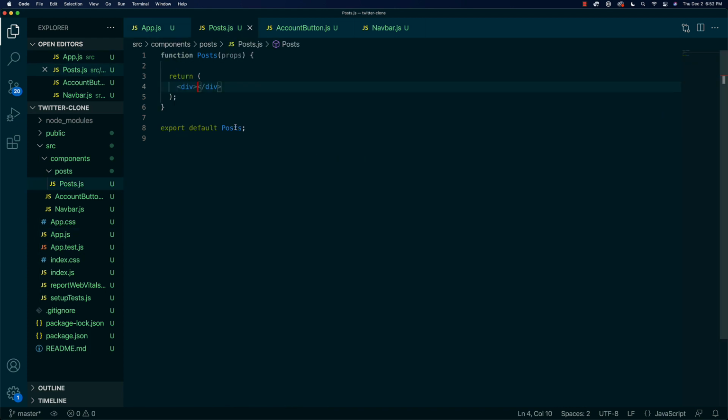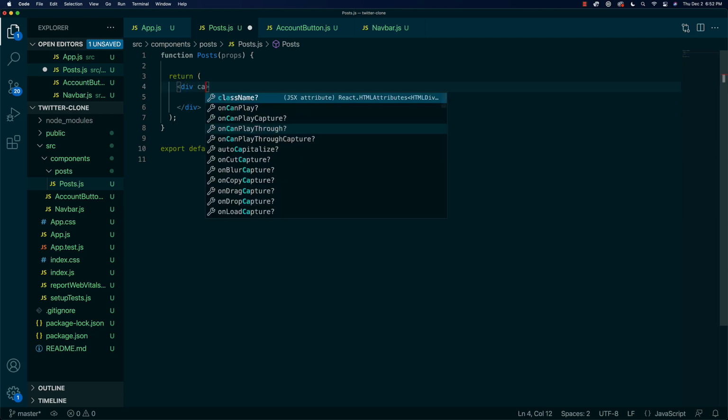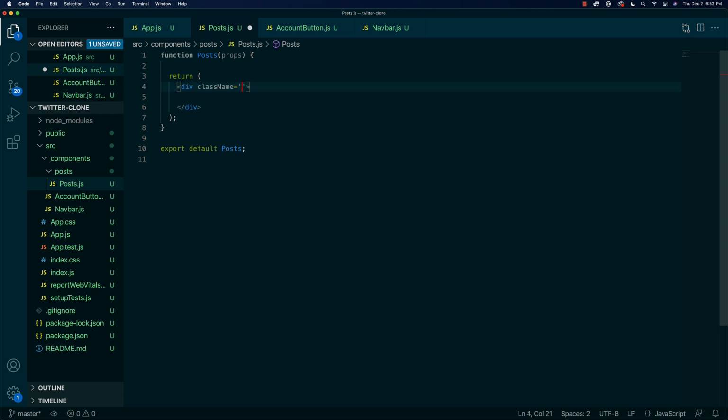Okay, and now let's go back over to posts, and let's put some text in there just to make sure it's showing up. Okay, cool. So before I build out a post component, what I actually want to do is just hard code something in here. So we have a div. Maybe this has a class name of posts, so we can style it later.